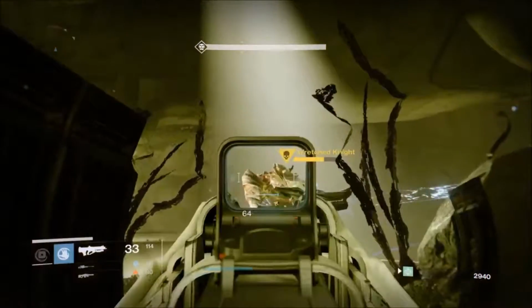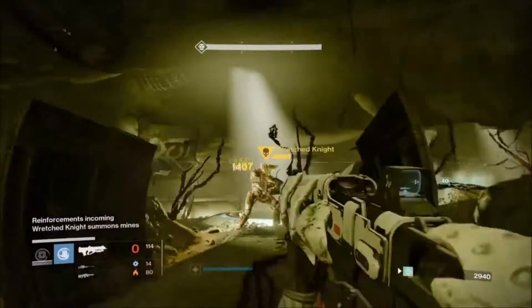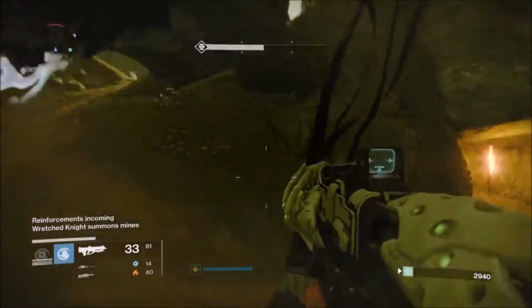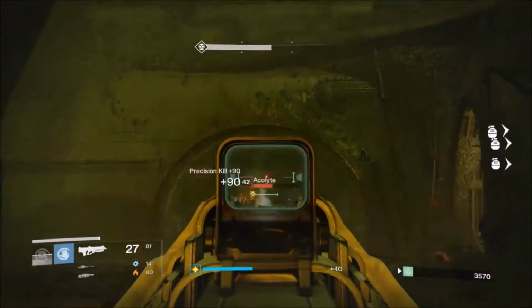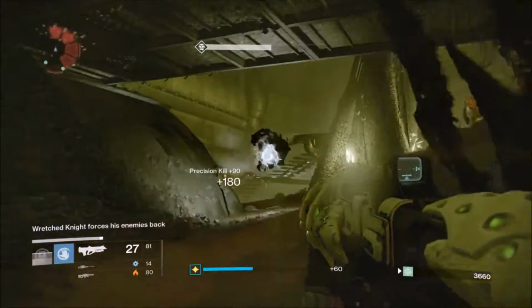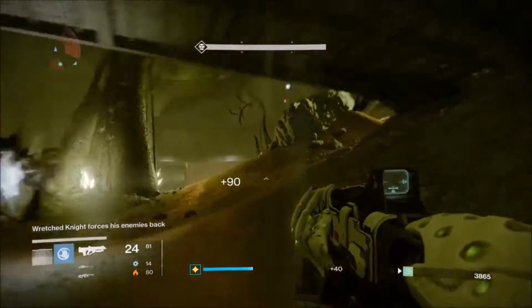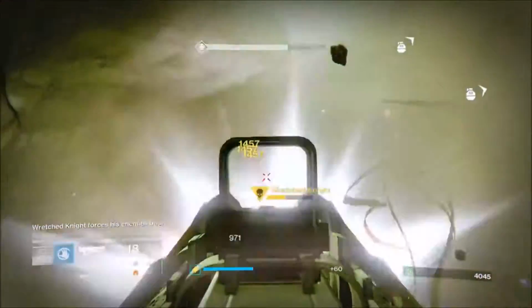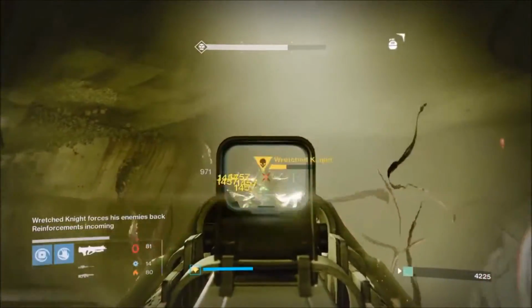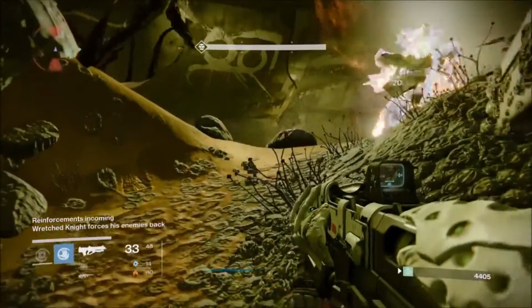Moving on to weapons, use whatever you feel is good. I'm going to recommend some specific weapons for subclasses later in this video, but really you can use anything as long as you feel comfortable getting precision kills consistently with it. I would probably recommend hand cannons and scout rifles. If you like a pulse rifle, then go for it. Obviously, Bad Juju could be a good option for getting your super really quickly, because that does give you some supplemental points with the subclasses that I'm going to recommend later in the video.